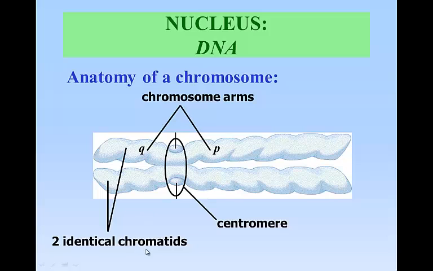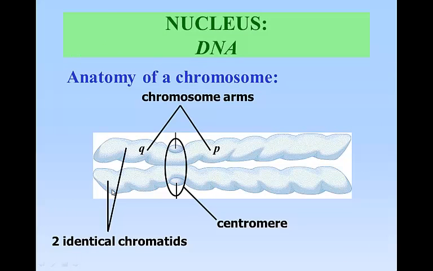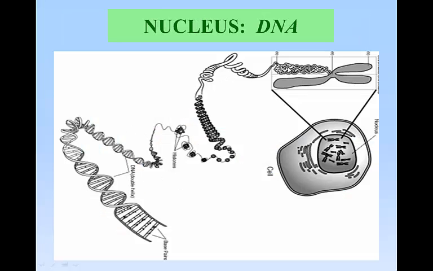Again, you're going to need to know a little bit about the anatomy of a chromosome. So let's start off by saying that you have 46 chromosomes, and they look pretty much like this picture here when they get ready to divide. Now, before they get ready to divide, they look more like this. Okay, but just prior to division, they wind up like this. And again, prior to division, they have to copy themselves.